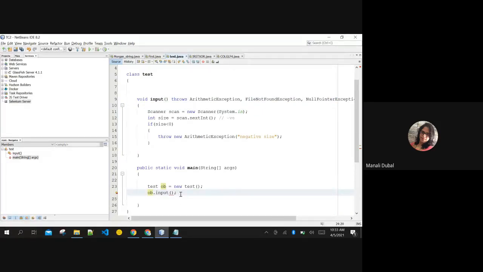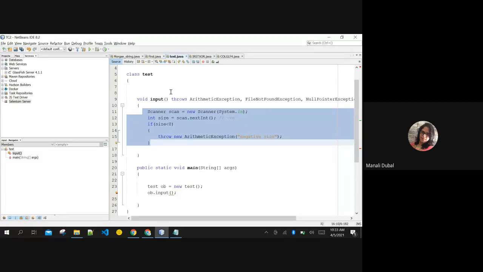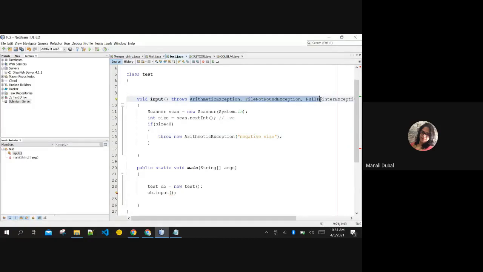The throws keyword is used to mention the list of exceptions that are probable of occurring in this block of code. And it is always written in the function itself, right? Because the functions are going to have their own body, and in the scope of the function, it is possible that these listed exceptions may or may not occur. If they occur, you need to handle them using try and catch. How you want to handle it is again your thing. But this method may or may not throw these exceptions.